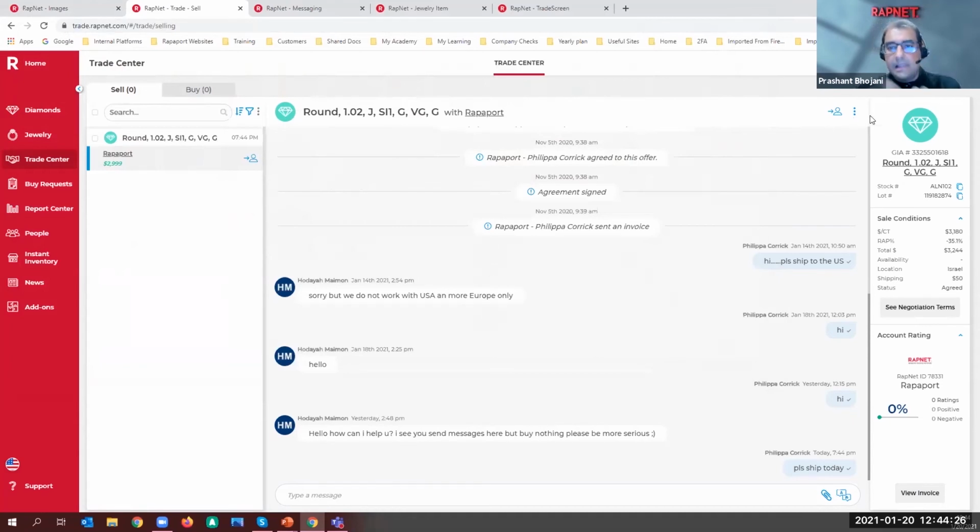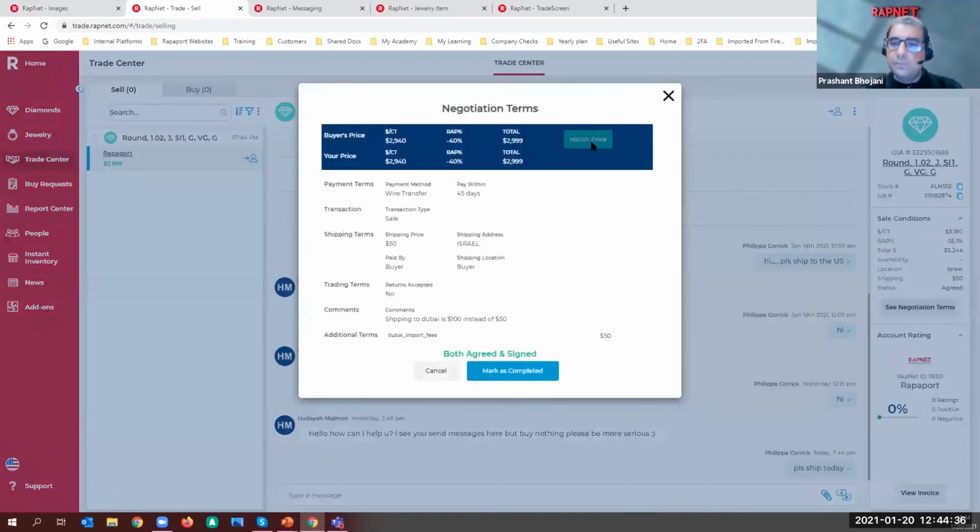And finally, the last segment on the extreme right hand side is all your diamond details or your jewelry details. You've got your negotiation terms, which the seller would have put up for you. And once both parties agree that this is the price we're looking for, you could go ahead and do a match price and sign an agreement, which in the online world, you would probably call a mazal.